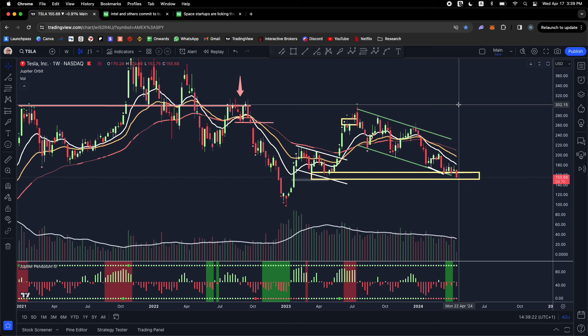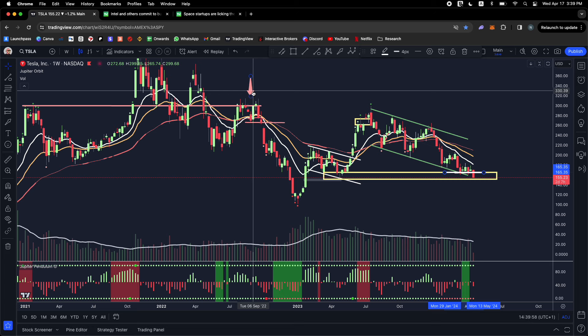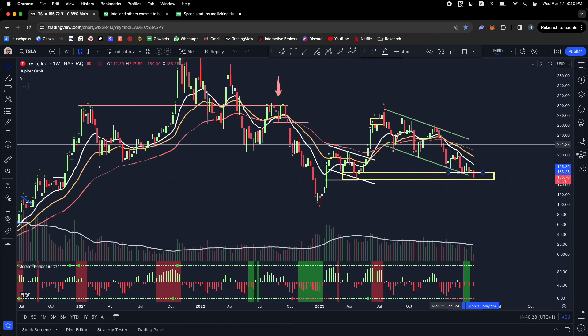EV stocks are bearish right now. Tesla is further along — it's been the weakest of the Mag 7, further along in its down channel than Apple. It's breaking to the downside, breaking an important pivot point this week at 165. Big breakdown with red volume bars coming in. Never rush into this — I see a lot of people trying to catch falling knives or reversals when the chart patterns aren't there yet. You only want to buy a dip when it's not a downturn: wait for a higher high, green tag with volume, and fresh green tags on the lower time frame.